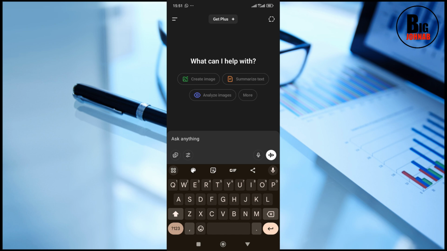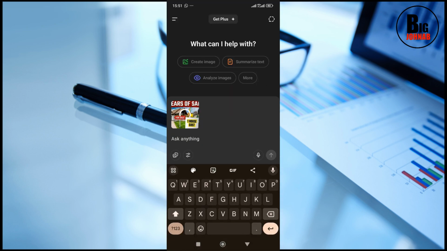Okay guys, another easiest method that I'm going to be teaching you is the direct method, using ChatGPT. For you to do this, all you need to do is go ahead and upload your image. Okay, now this is the image. Let's use this same image. I want to replicate exactly this type of image. So I'm going to tell ChatGPT to recreate exactly this type of image, and then boom, ChatGPT will do it.